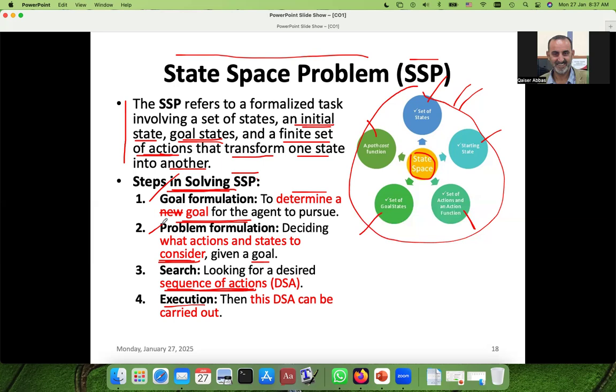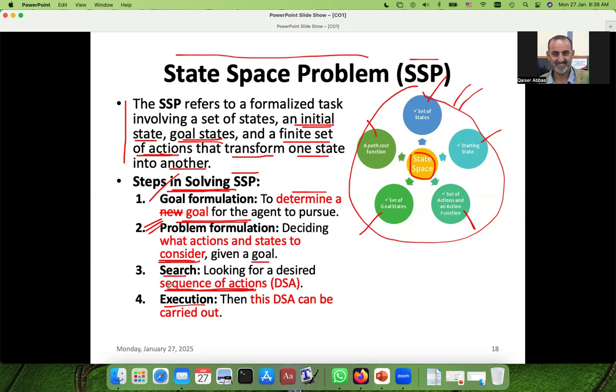Previously, in some topic, we discussed the fully observable environment. In that definition we said that the agent can access all the states in the environment. That is called fully observable. So here in problem formulation you have to identify all the states, and between the states actions are possible. So what are the total number of actions and states possible? That is just identifying, it is not for the solution, okay? But this search is for the solution.